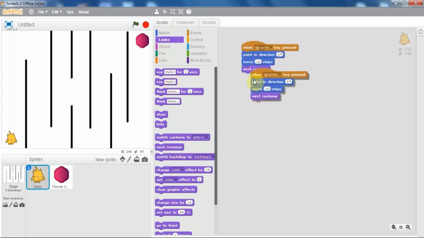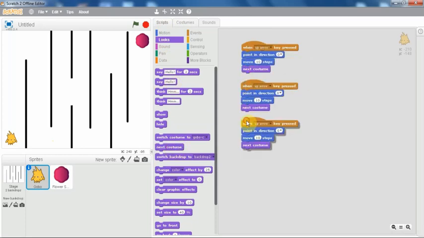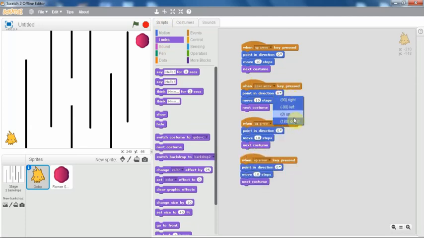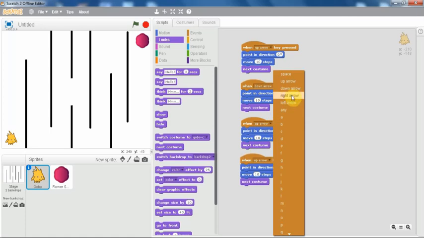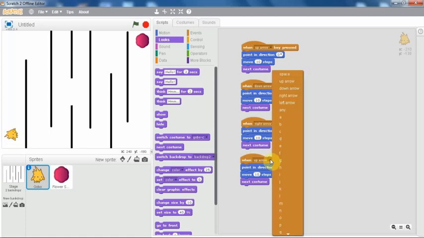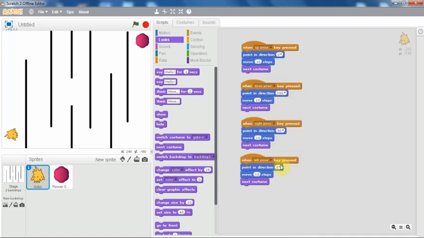I will go right click and duplicate this as usual, then change the direction. Okay, I think it works now. Let's try it. Up, right, left, down.